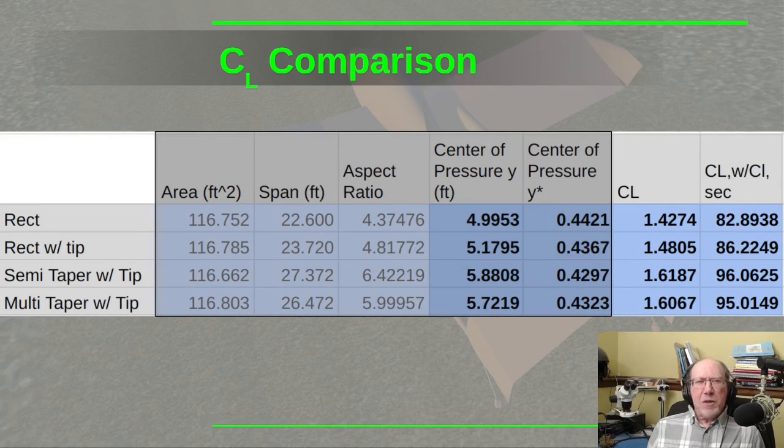Now let's see how this compares to that 0.9. I mentioned before in the last video, you take the maximum coefficient of lift of the airfoil, multiply by 0.9, that gives you the maximum coefficient of lift of the wing. Well, let's see if that's true over here. So that's basically what I've got over here. Now instead of 0.9, it would be 90 over in this column. This is basically a percentage. So this will be 0.83, 0.86, 0.96, 0.95.